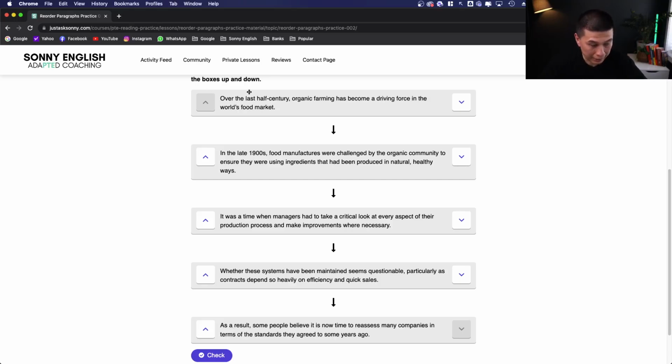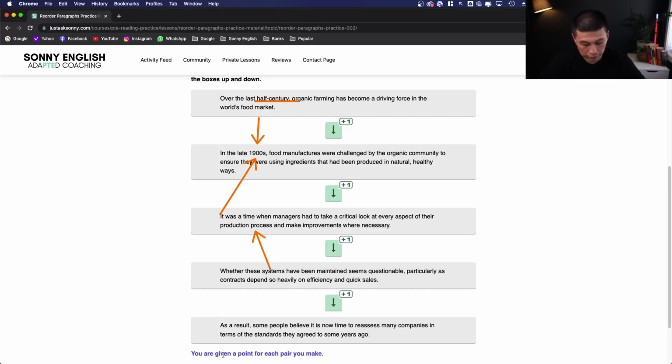And this one right here, like I said, this is most likely gonna go first because this establishes the timeline, 50 years. So once they establish that timeline, they establish when they're talking about that specific time. And then this refers back to that specific time. This reflects back to that process, the system. And then this is just concluding, I'm assuming. All right, so let's check it out. Oh, there it is. I hope that makes sense.